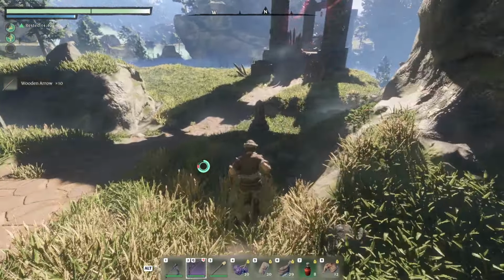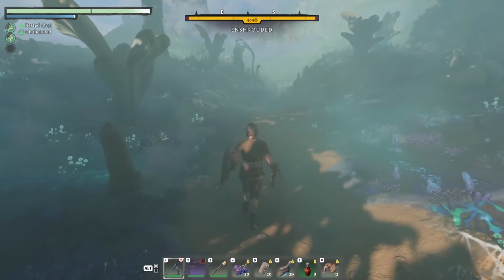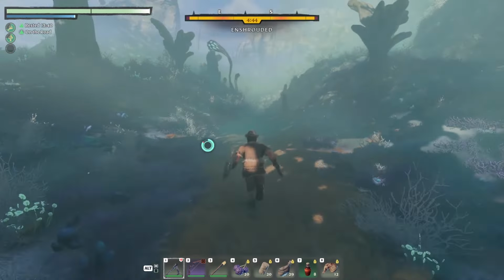Now here we go into the shroud. This is going to be far more dangerous than everything we've approached until now. What I'm going to do though is do a little bit of farming. There is a settlement this way that is infested, and if we can find the settlement, it usually has some pretty good loot, and more importantly some shroud trees.